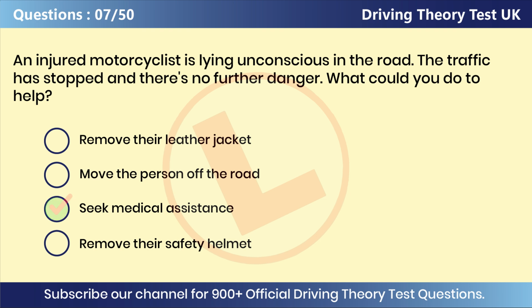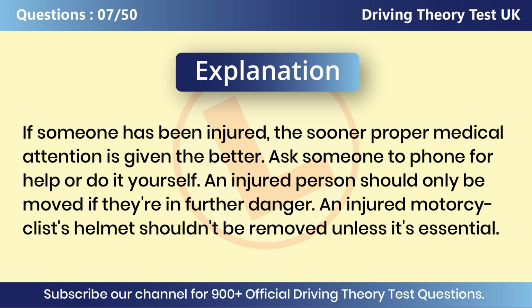C. Seek medical assistance. If someone has been injured, the sooner proper medical attention is given, the better. Ask someone to phone for help or do it yourself. An injured person should only be moved if they're in further danger. An injured motorcyclist's helmet shouldn't be removed unless it's essential.